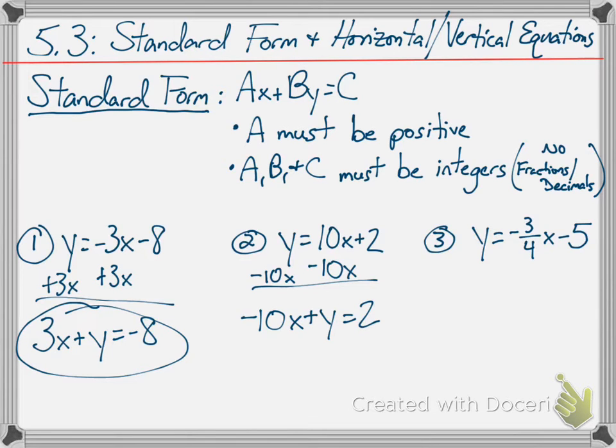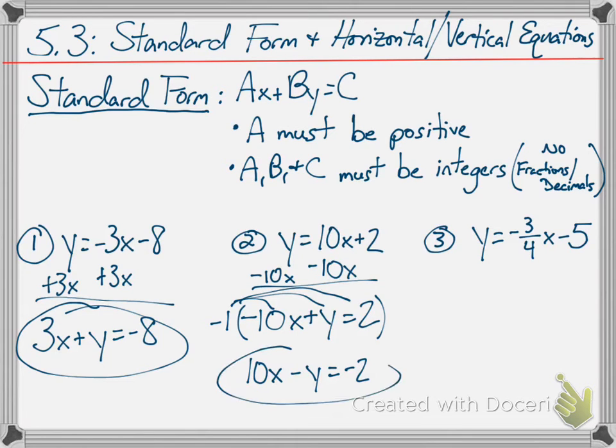That's not positive. So in order to turn it to a positive, the easiest thing to do is take the whole equation and multiply it by -1. So this is what you'll do if you have to change the negative sign or if you have to get rid of fractions. You multiply the whole equation by the same factor. It still will have the same meaning, it will just have a different look. So we're going to multiply everything by -1, because what that'll easily do is make the -10x term positive. You make sure it applies to all the values. That includes even after the equal sign. You have to affect everything in the problem.